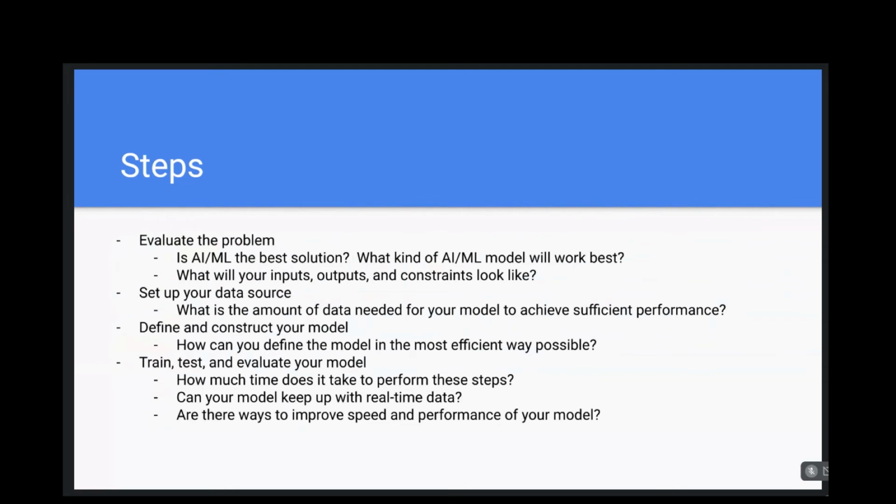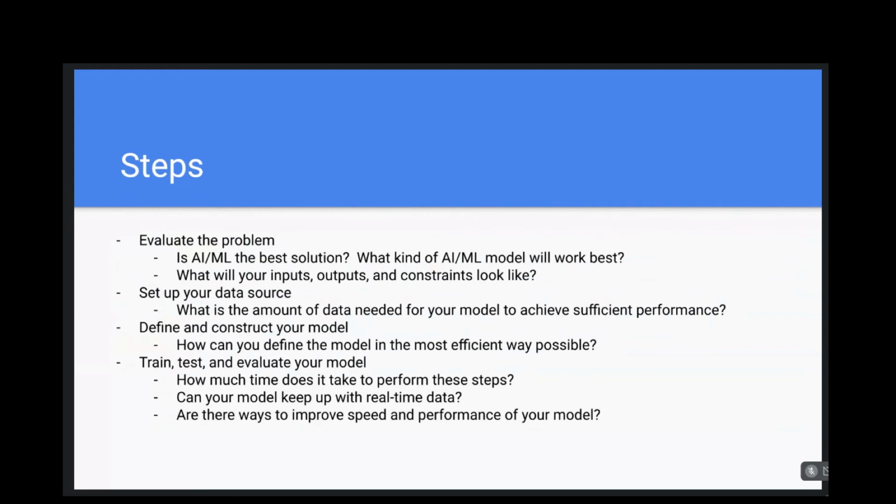In particular with Deephaven, one big question is, can your model keep up with real-time data? That's the best part about using Deephaven, is that the transition from static to real-time data is made easy. And so the biggest thing to consider is how much data you will be receiving in a given second and in a given update cycle, and depending on how long it takes your model to process this data, can it keep up with how much you're receiving in either an update cycle or a second?